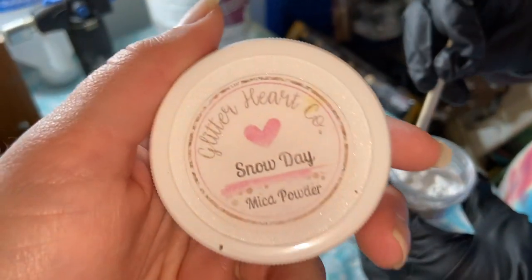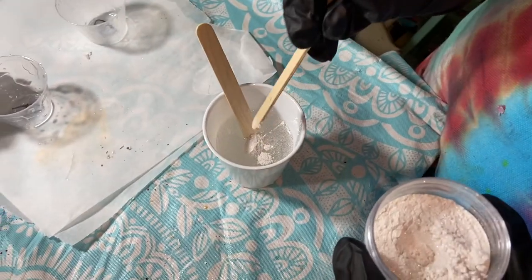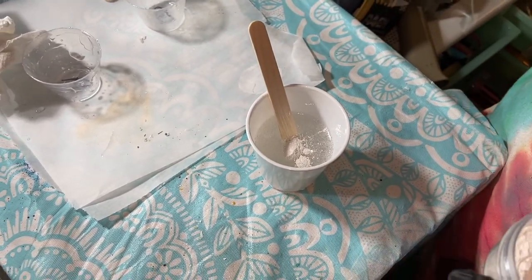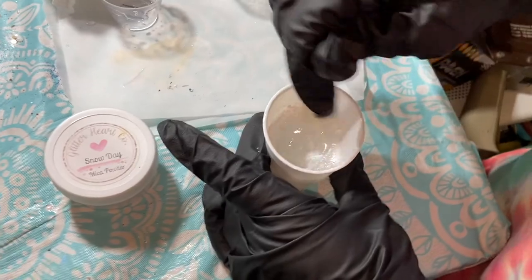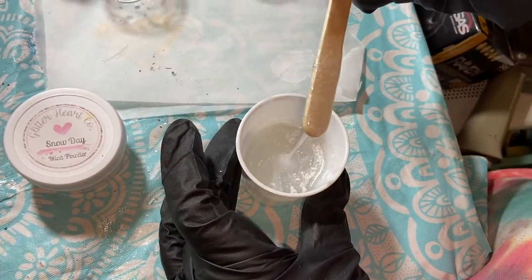This is the glitter or mica powder we're going to be using. It's from Glitter Heart Coats and Snow Day. So we're just putting that in the epoxy that's already been mixed. We're only going to use a little bit. Turns into like a pearl.